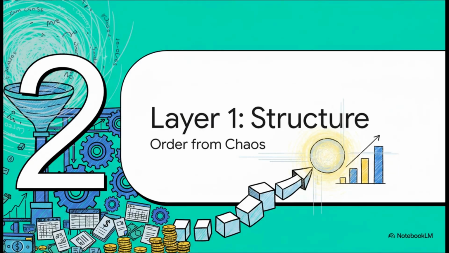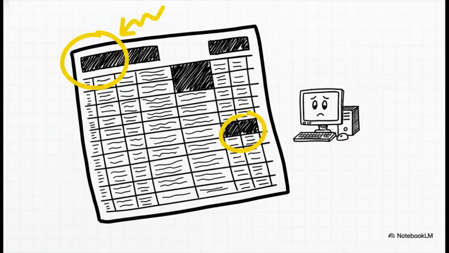Okay. Now we move on to layer 1, the structuring engine. And this is where the real magic starts to happen. This is where that raw data begins its transformation from chaos into order. So this is what this system has to deal with at first, a totally typical accounting export. I mean, look at it. It's got extra headers, random subtotals, weird formatting. It's a mess that's hard for a person to read consistently, and it's basically impossible for a computer.